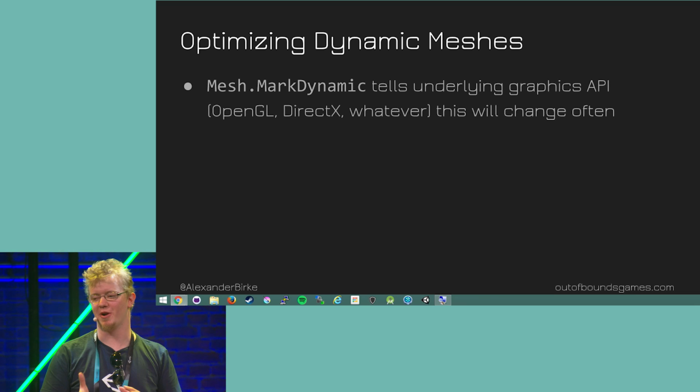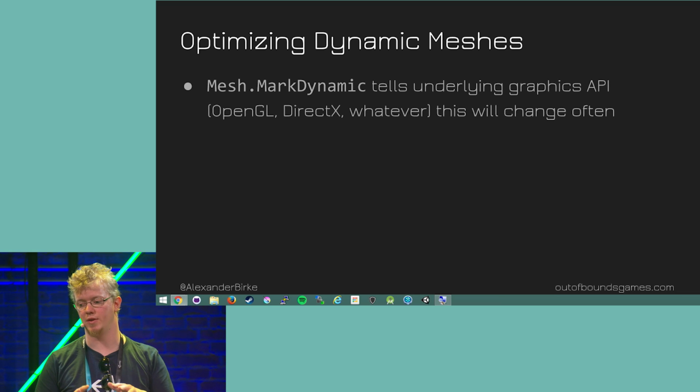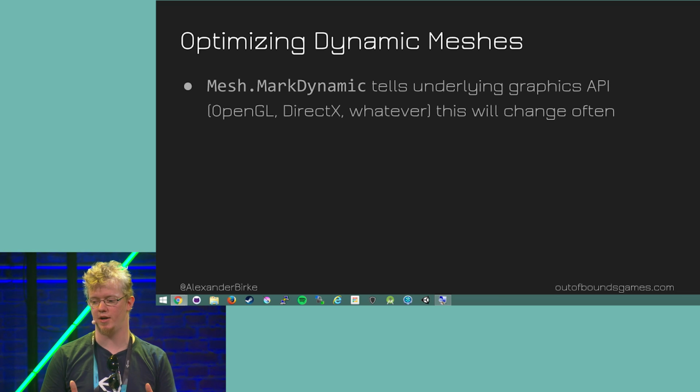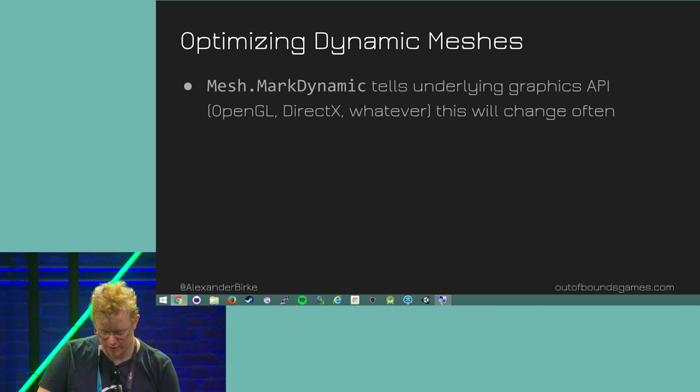So this is what I have been doing the most on this project, getting my dynamic meshes, like all the lasers and all the lights, to be as quick as possible. The first thing you should do, and you basically get this for free, is to set your mesh to be dynamic. It means that the underlying graphics API is being told that I want to use a buffer, a memory region on the GPU, that I can update a lot and often.